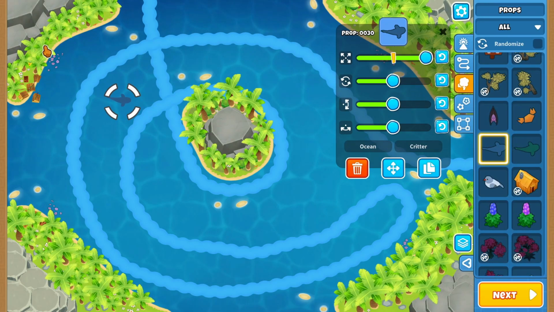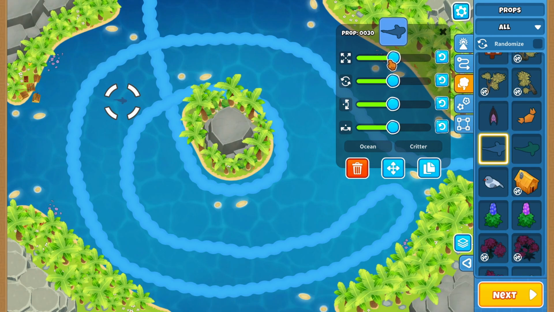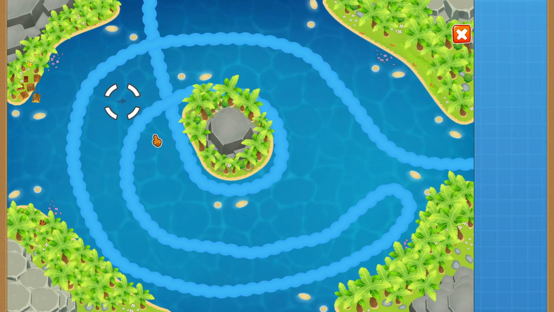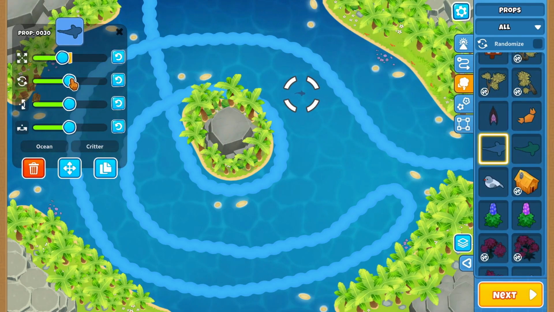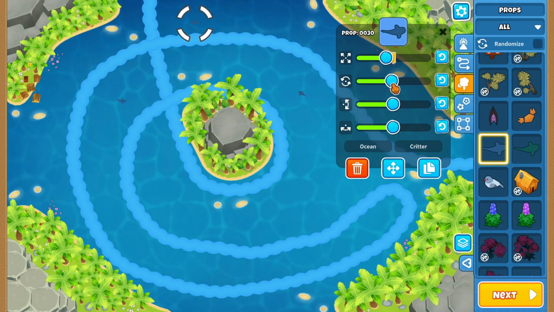Well, actually, compared to the size of the islands, I think the sharks wouldn't be as big as the islands. So let's go ahead and reduce the size just a little bit. And let's add a couple of these around the water. We don't need to have them too close again. We just want to add a little bit of detail in the background.